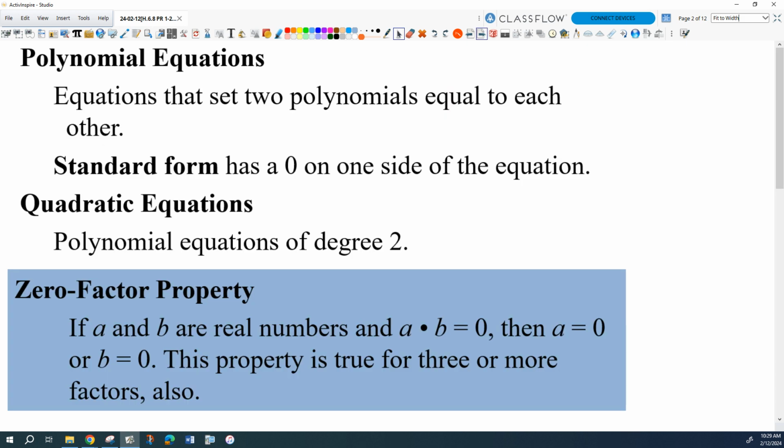So polynomial equations, what are they? Well, they're just equations that involve polynomials, that's it. Equations that either set two polynomials equal to each other, or it might even start off in standard form. Whether it does or doesn't, we always want to put the polynomial into standard form. That's our first step. What's that mean? Well, standard form for a polynomial equation is just where you have everything on one side equal to 0. That's always what standard form means for an equation, set equal to 0.